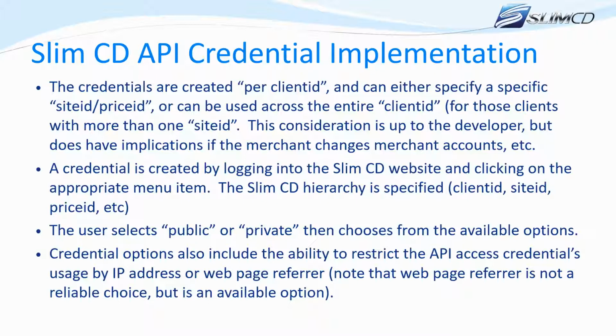In addition, there's other hierarchies in our system, and again, I invite you to check out the hierarchy. But an API access credential can be selected to be available to any site underneath the client, any of the sites, or it can be specific to a given site, and I'll cover that here in a minute. They can also be public or private.